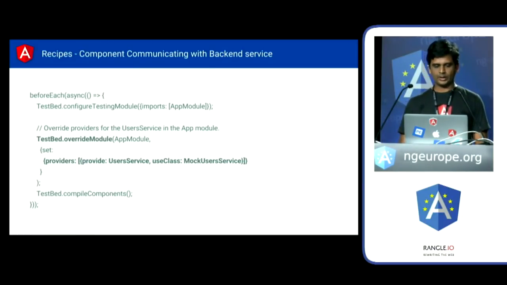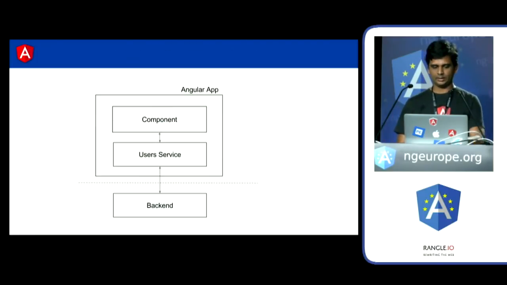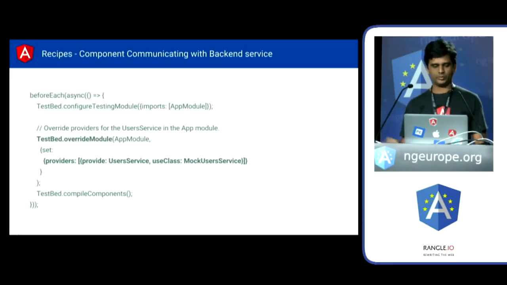And here, what I want to show is you can instantiate the module as it is in your test, but then there's a way to override the module bindings. In this case, we want to test only the user component in isolation, and we want to mock out the user service itself. We don't care about that in the component's unit test. So we override the providers for the user service, and use a mock user service there, which is completely controllable. I just provide a mock get user call.